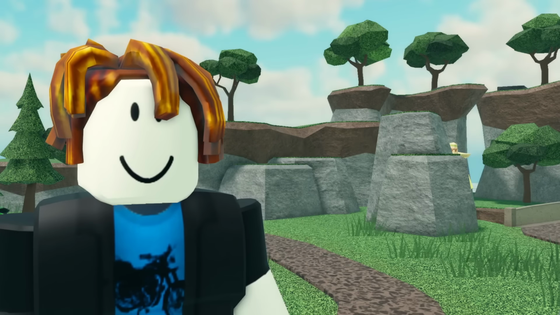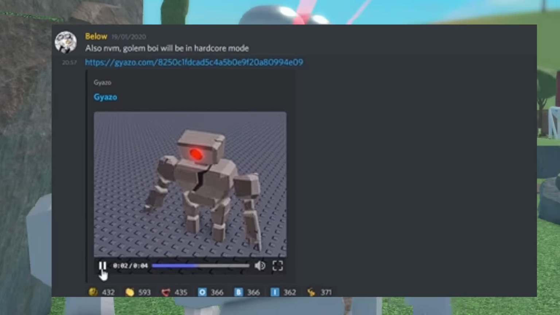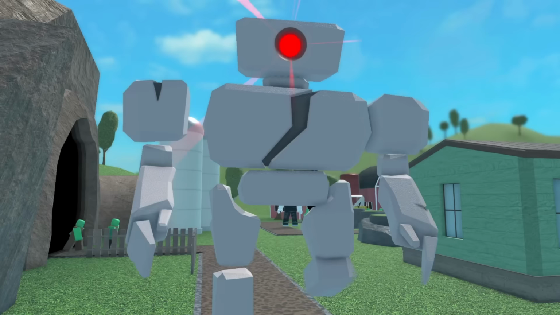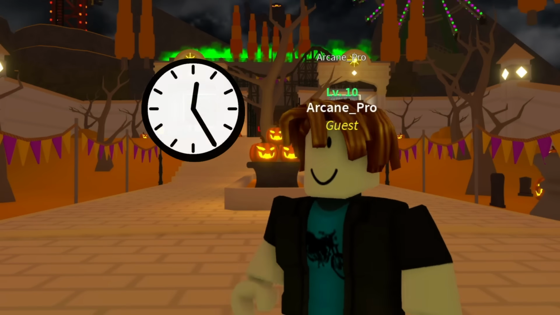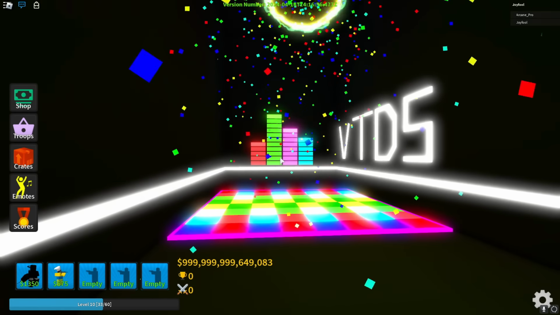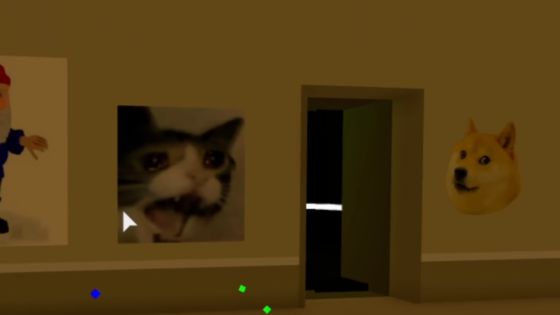It was teased by Below Natural and was set to be released in hardcore mode, but of course never made it to the game. It has a similar style to the Gold Titan except for it being gray and having a red eye. Number 6. Back in the old TDS lobby, there's a secret room that most people didn't know about. It featured a disco room with multiple party-like features. There's also very outdated memes outside the room.